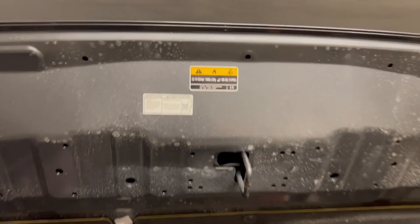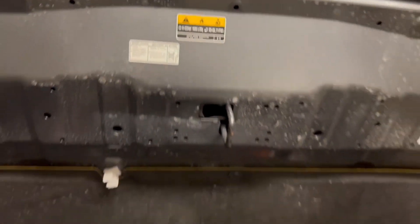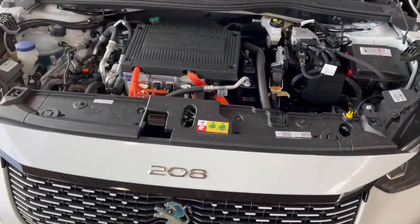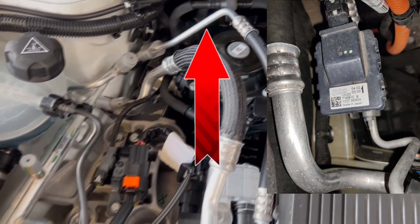We can see it also has a high amount of refrigerant — it actually needs 1500 grams, partly because the EV battery is also cooled by air conditioning. At first sight it can be a little challenging to see if this car is using a heat pump system, but if we follow the pipes and look closer we can locate the electrical valves. So this car is using a heat pump system, and we can find more electrical valves if we look closer in this area.